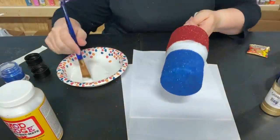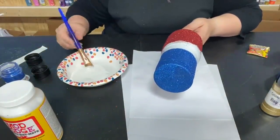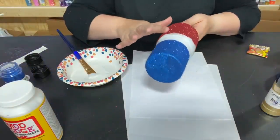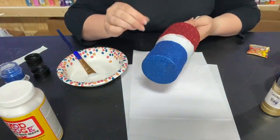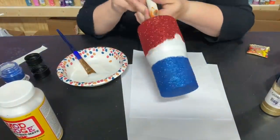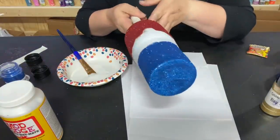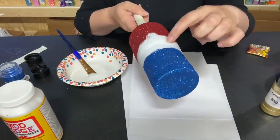All right. So enough time has passed, so we're going to go ahead and start putting on, let me double check, maybe a little bit longer for it to dry. So what we're going to do is just let this dry for a few minutes, and then we'll come back and do the next coat, and then I'll show you guys how to take off the vinyl.